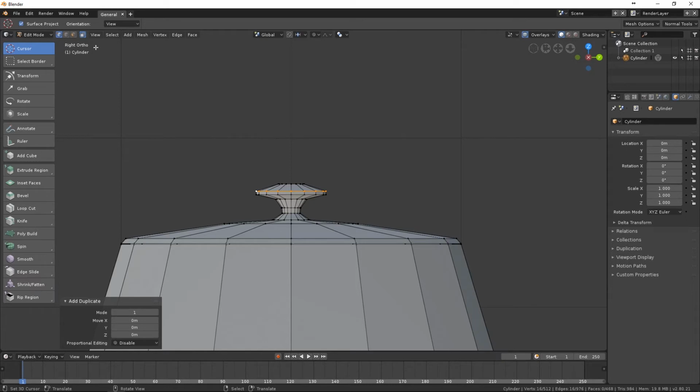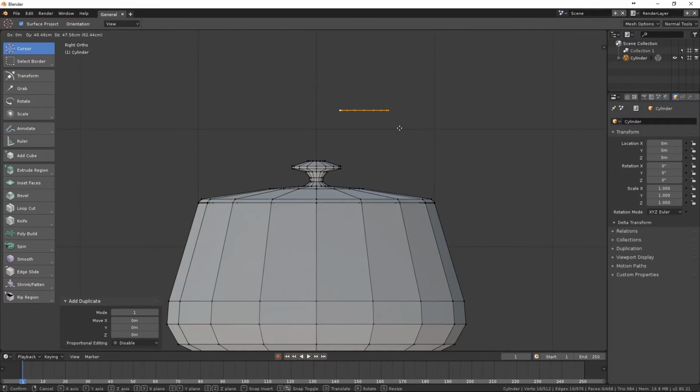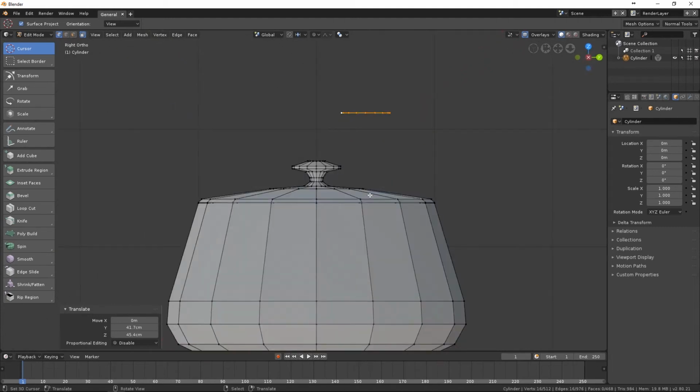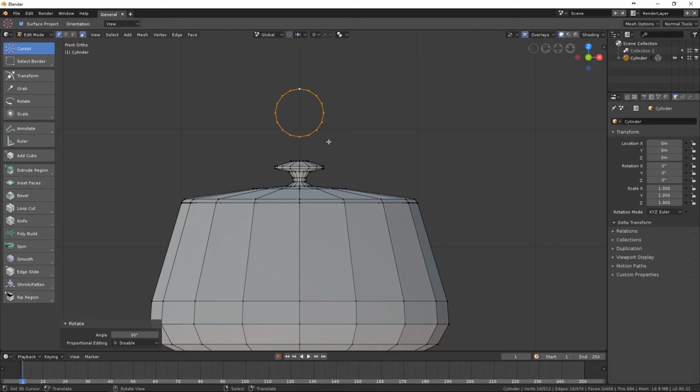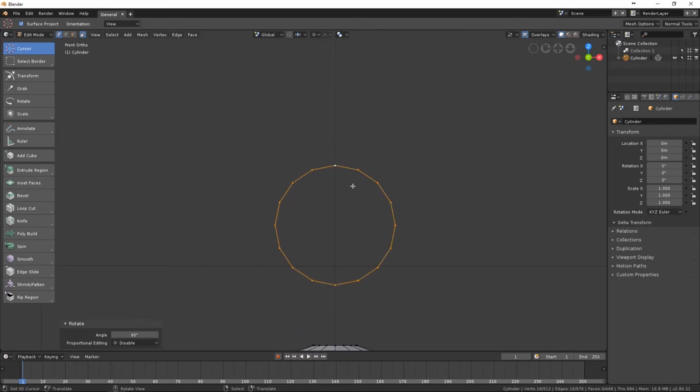Notice that we are in the right view right now, and we are going to move the newly created loop here. Okay, so 3 again to go back to the right view, and then rotate it by 90 degrees. Hit R and then 90 to rotate it 90 degrees perpendicular to the view direction. Okay, and then hit 1 on the numpad to go to the front view, and we can see that this circle is facing to the front view.